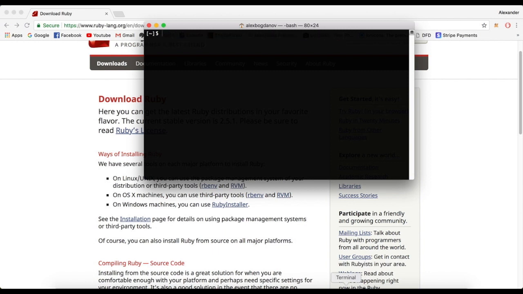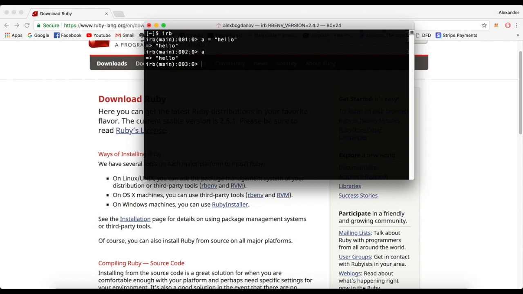Alright, so once you've installed Ruby, you can type in irb on Linux or Mac, and that will open the interactive Ruby, and here you can do, for example, define a variable that says hello, and you can see that we're basically typing in Ruby.